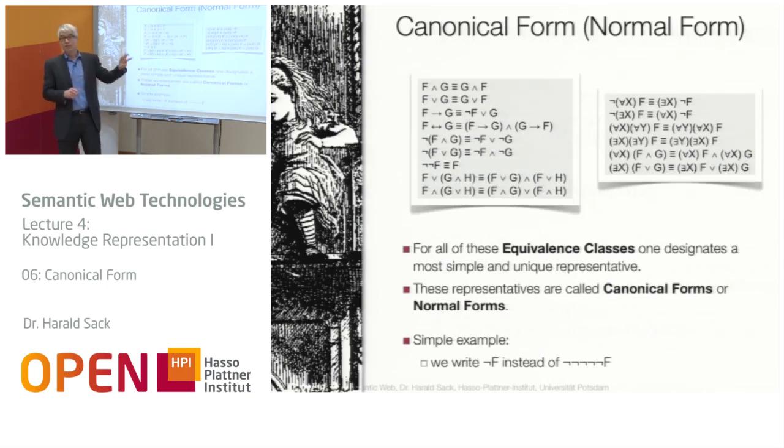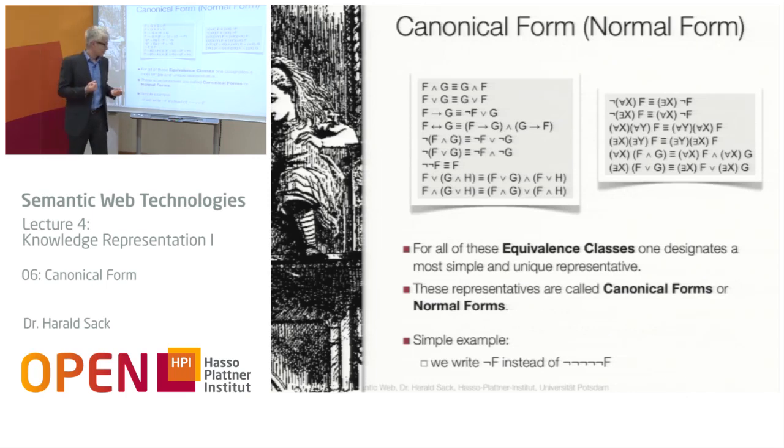Okay, and now with all of these equivalence classes, it's difficult to find a true equivalence, because the same knowledge or the same formula with the same truth value can be expressed in various different ways. Therefore, you need a unique and standard way to express a given Boolean formula. And this standard way, or normal form as it is called, is a so-called canonical form.